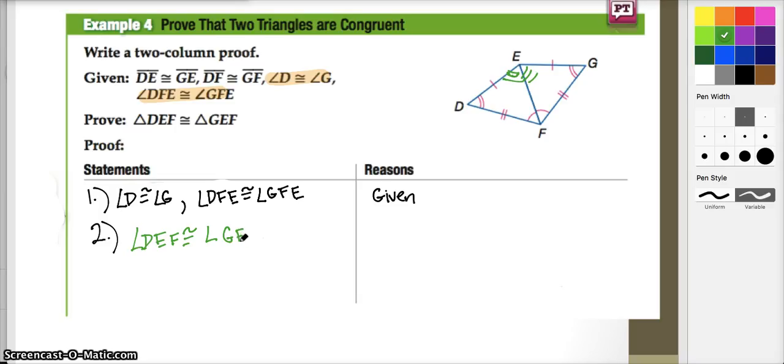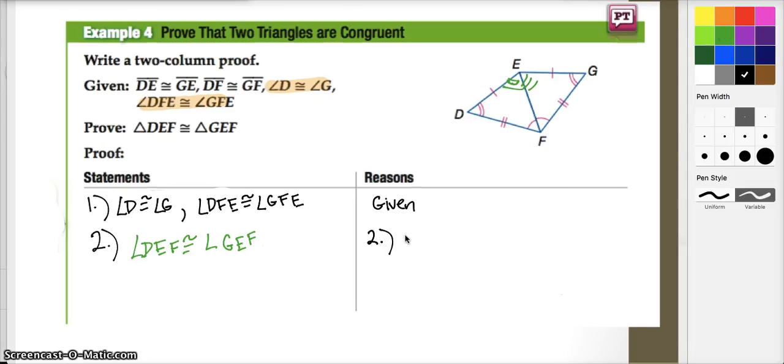How can I say that? I want you to think about it, pause the video, and think if you can go back to where we got this from. We get this from something we worked on earlier called the third angle theorem. That's the theorem that tells us that if indeed we have two triangles and two angles are the same, then automatically that third one is the same. So we get that. We got three angles being congruent.